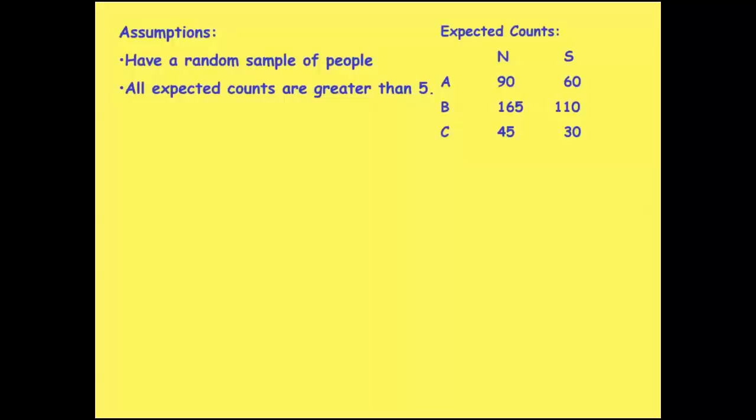Honestly, what we're doing is we're sort of taking advantage of the fact that the calculator's got this nice built-in shortcut for us. Otherwise, we would have to deduce the expected counts before we could even proceed with the test. So in that sense, we're kind of working a little backwards here. But once we've got our assumptions set up, then we're going to set up our hypothesis statement.